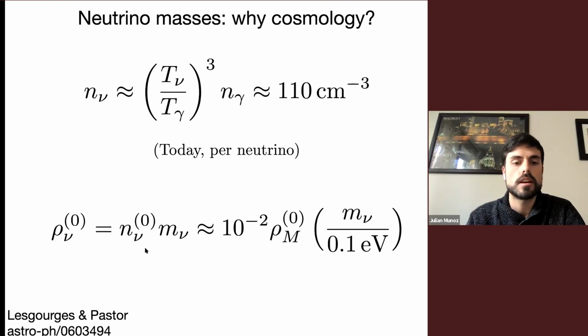So the energy density, which is number density times mass, once they're non-relativistic, is about 1% of the total matter for neutrinos of 0.1 eV mass. Of course, if you have three neutrinos, it's the sum of neutrino masses that comes in here. And this is actually something that will significantly affect the evolution of structure, because 1% of matter will be dark matter, but not cold like we're used to. And before I get into more details, I'll say that you should go and read Julien and Sergio's review from 2006, because it's 15 years old, but it's aged like a fine wine.